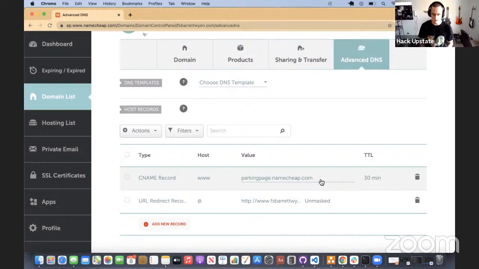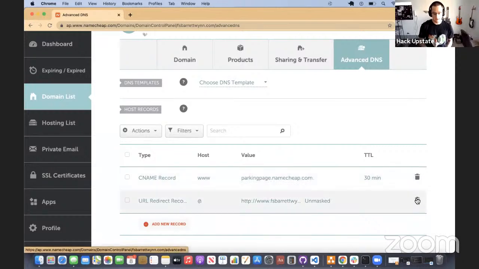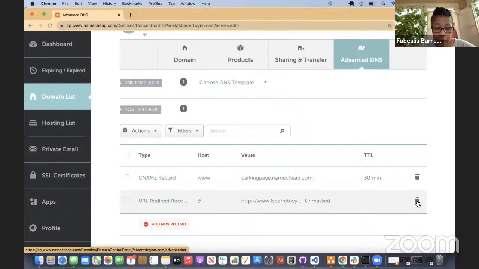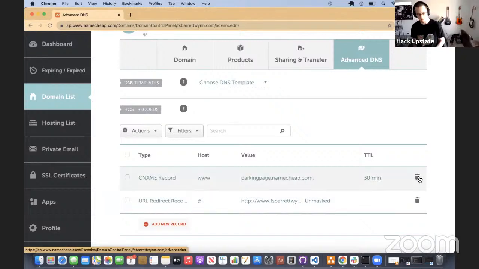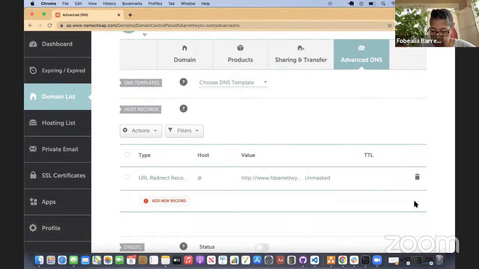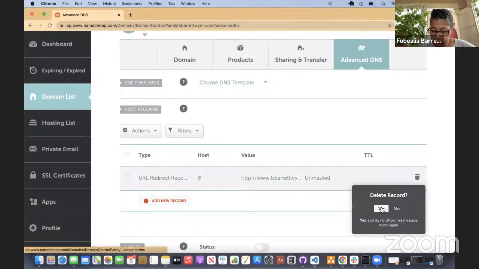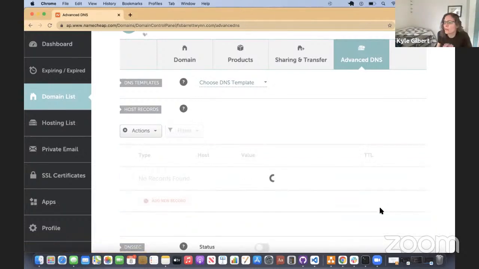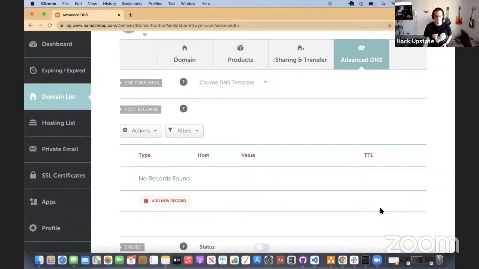I think after a while they'll start selling ads. So what we want to do is hit the garbage can to the right. We want to hit the garbage can on the other one as well. So both of them hit the trash? Yeah, we want to get rid of both of them. Get rid of that one and delete, yes. And get rid of that one. You shouldn't have those. We don't want those.